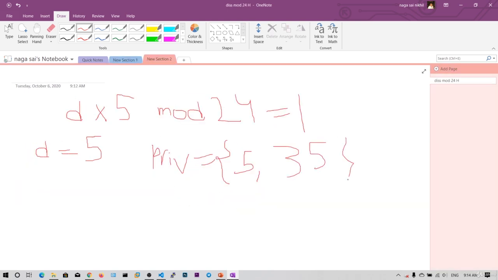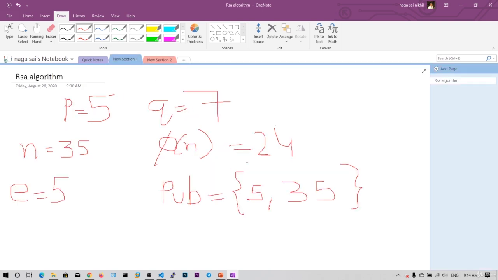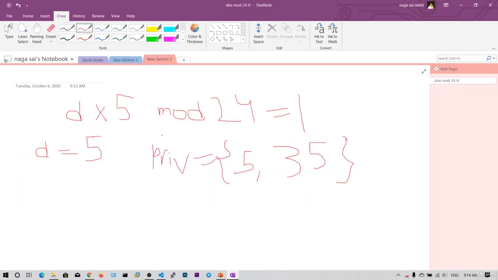So you can see we got the same e value and d value, but that is rare. In order to calculate the ciphertext, I mentioned CT, which stands for ciphertext. Let's take a small number for easy calculations.